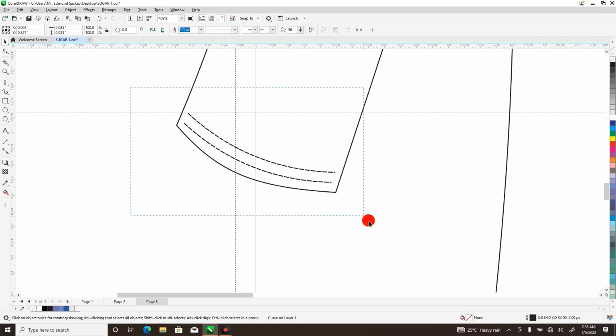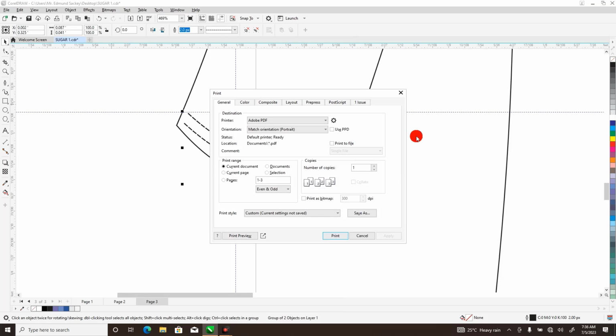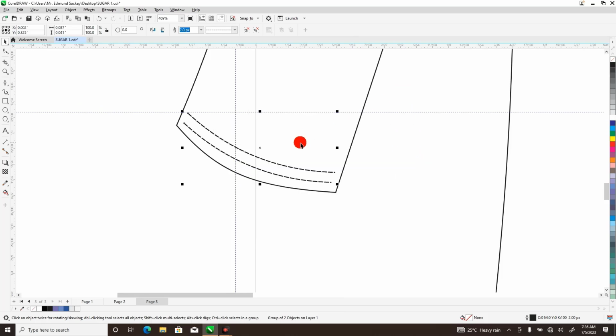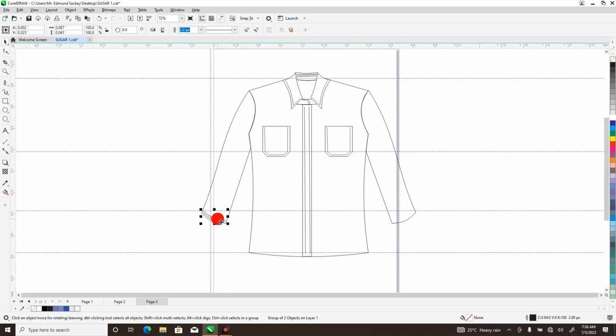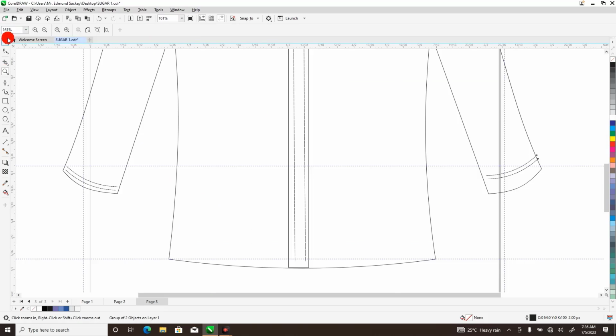Okay, so let me group it, and let me copy and paste. Oh, sorry, and paste. All right, so I think I have another one on top now. So I'll quickly bring this to the side. All right, so mirror, turn it, then let's use some zoom tool to get it exactly where it's supposed to be. Good. So I think I have to get this one too. All right, good.